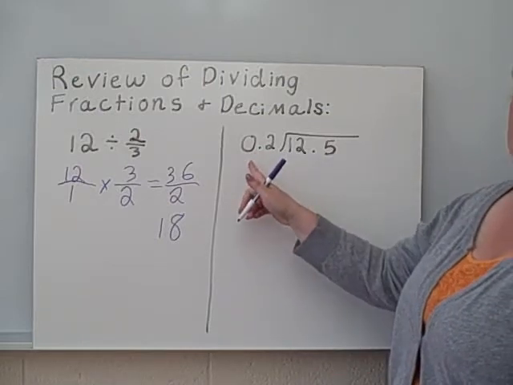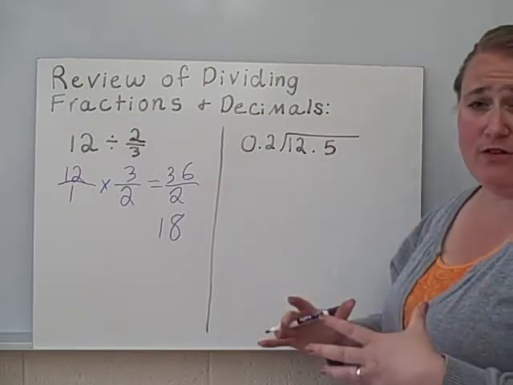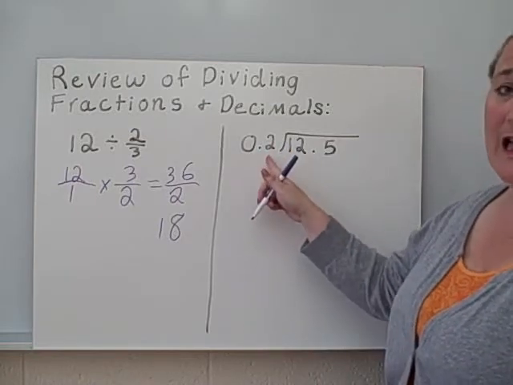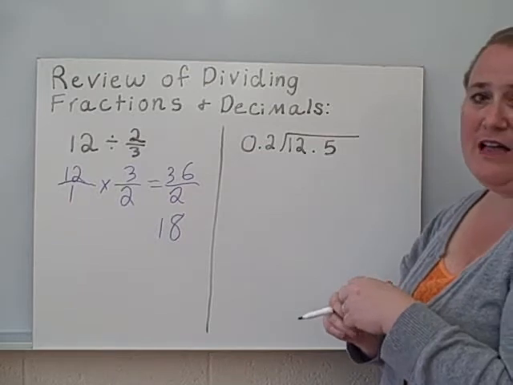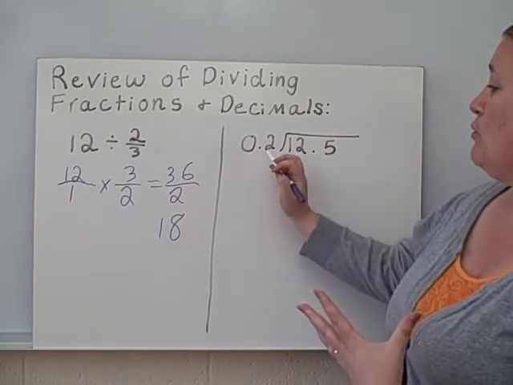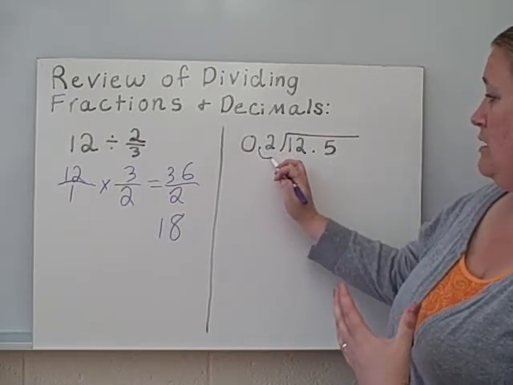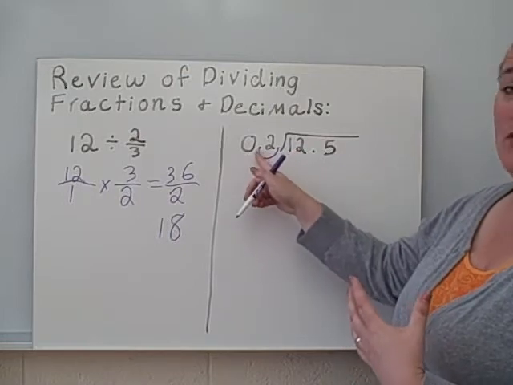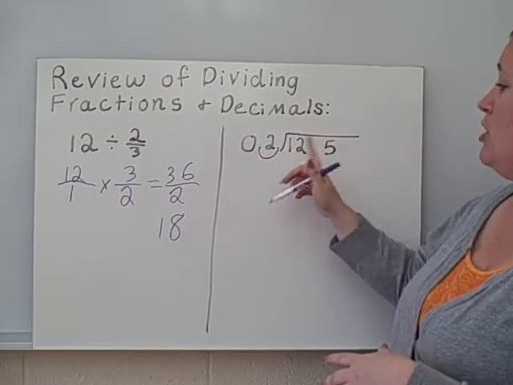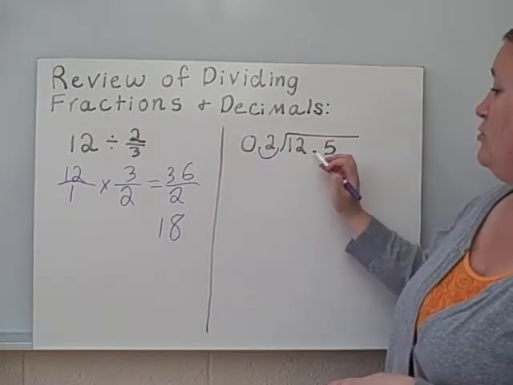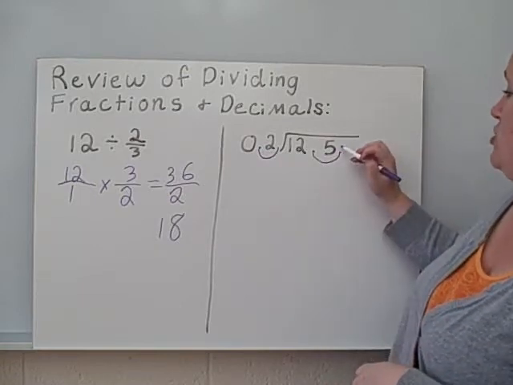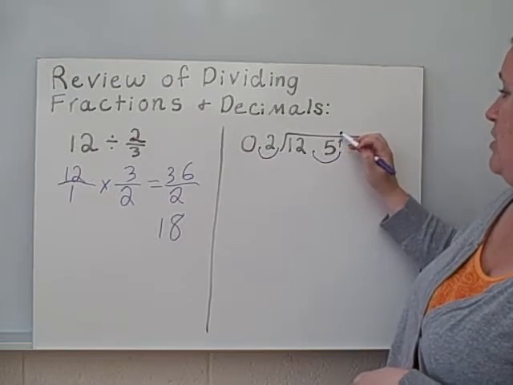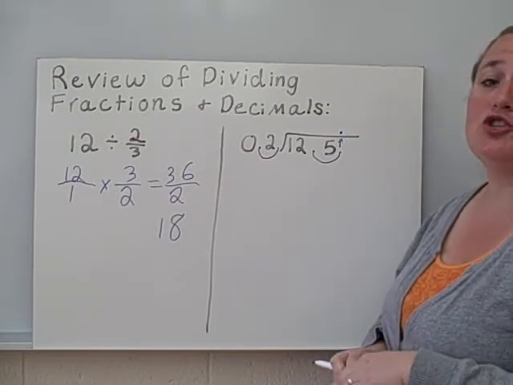Reviewing dividing decimals. Remember, when you have a decimal out here, we've got to take care of it. We don't divide by partial numbers. We have to divide by whole numbers. So we move our decimal, and however many times we move it out here with our divisor, we have to move it in here with our dividend. Okay? And then it just goes straight up. Move it in the beginning so you just don't forget.